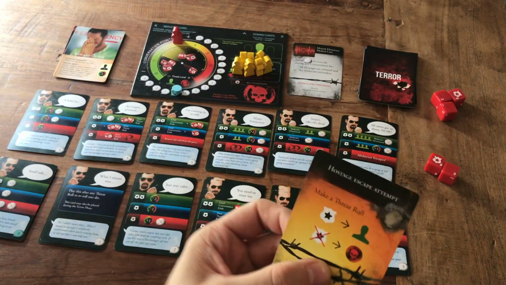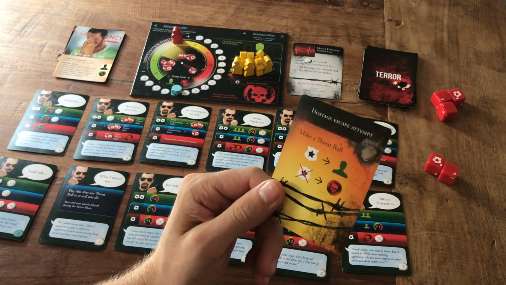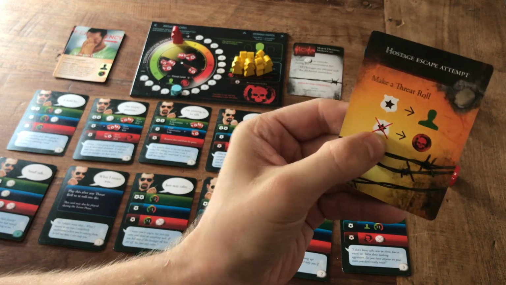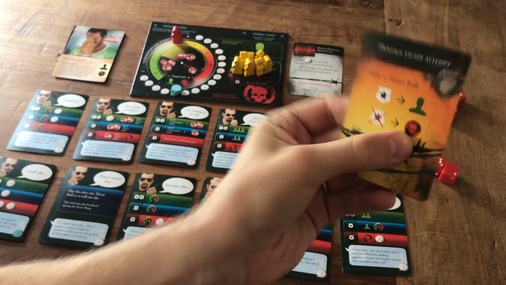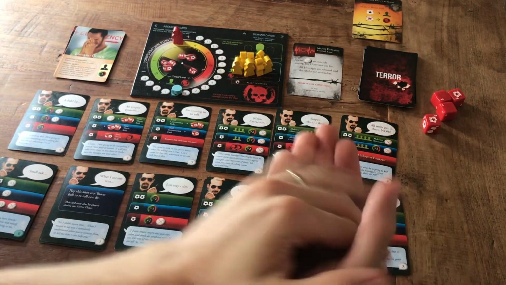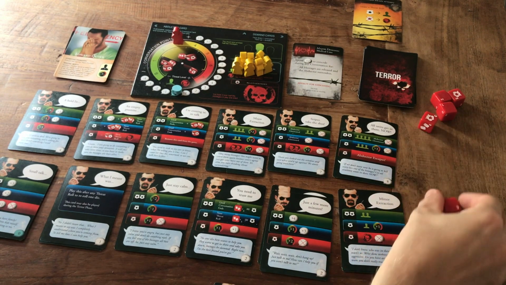Oh, goody. Make a threat roll. Ooh, this is quite nice. A hostage escape attempt. If we get a success, then the hostage escapes. If we don't get a success, then he kills somebody. So let's just hope that our luck is with us. Go on, you beautiful... No.